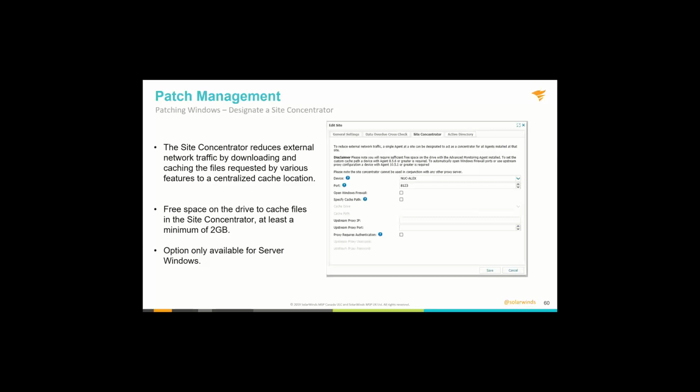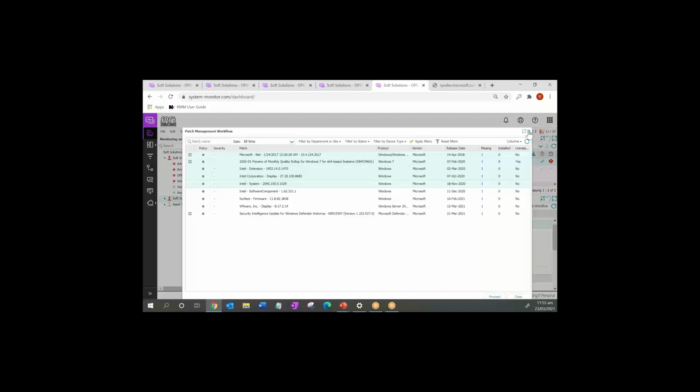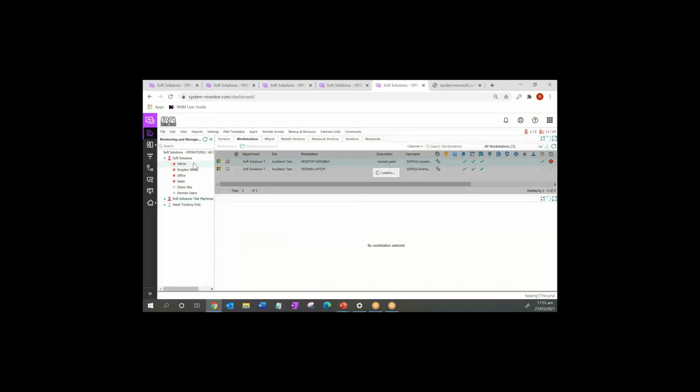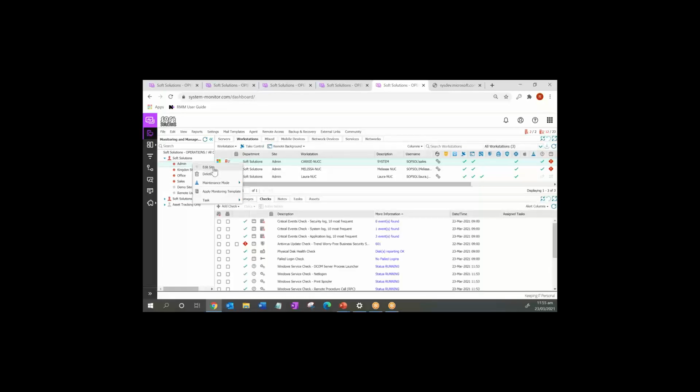So to set up the site concentrator, you go to the site that you want to set it up for, right click on it, and click edit site.